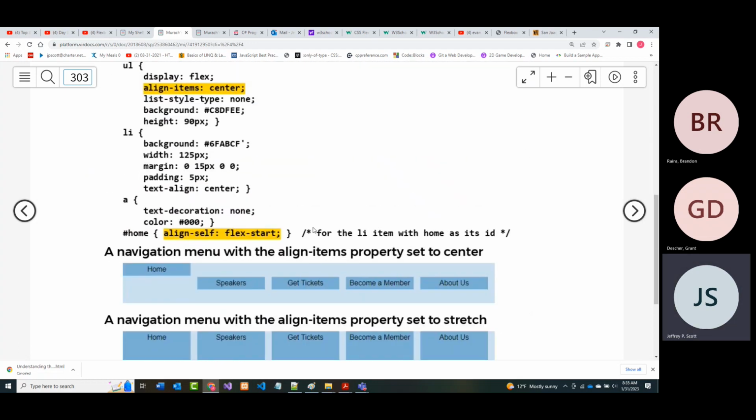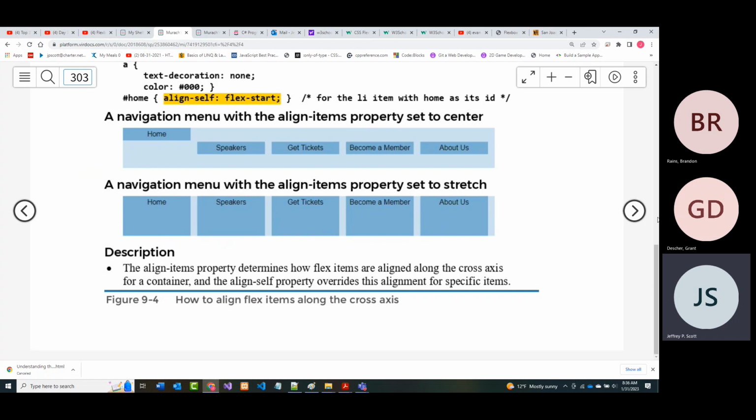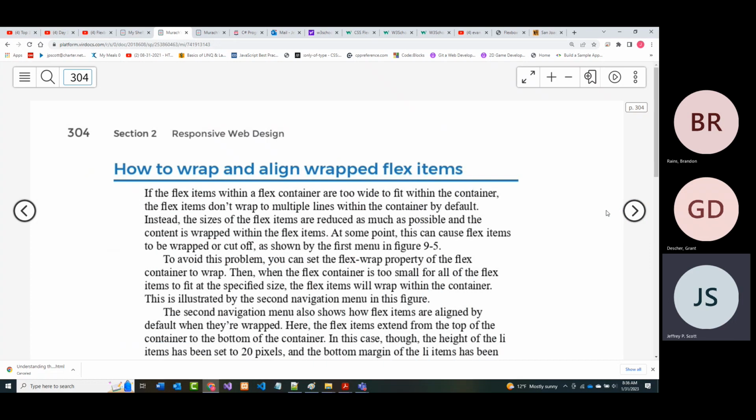All right. The way that you are going to learn this stuff is not by listening to me talk about it. But like I said, hopefully when we go through a couple of the examples after we get done with the chapter here, it'll start making a little bit more sense. But you can make dramatic changes to a website, web page, whatever you want to say, by just making a couple changes using Flexbox. Now, how to wrap and align. I've actually kind of started showing you this already.